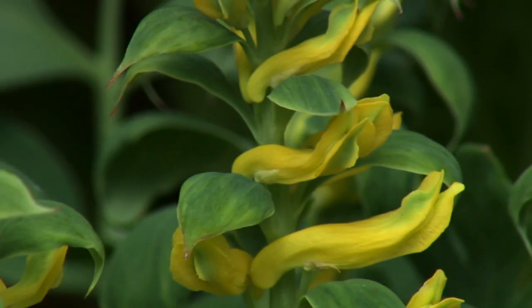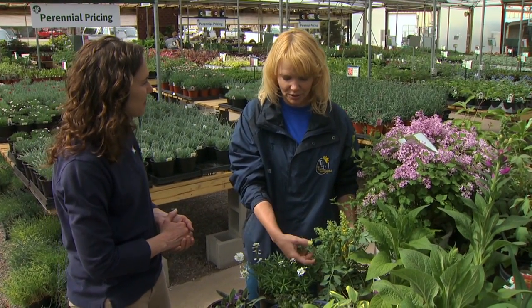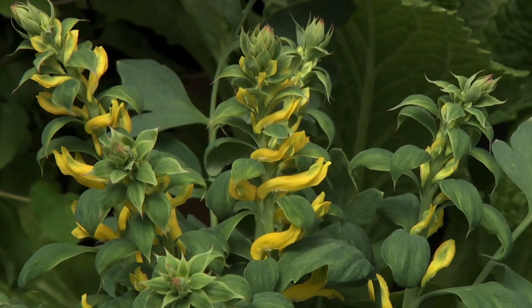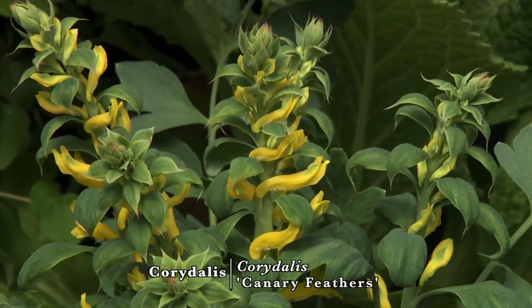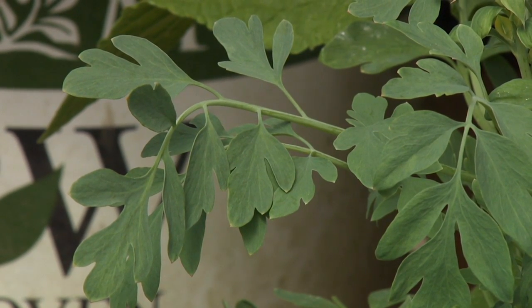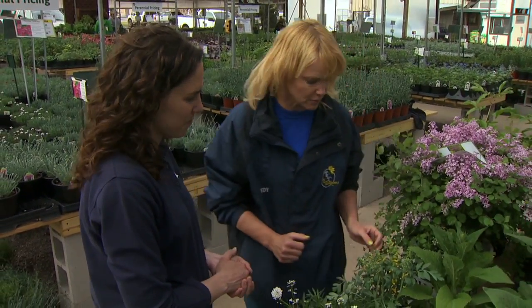Cindy, next to your Iberis, you have a beautiful Corydalis. Tell us about that. Yeah, Corydalis as a genus is a really great little genus, but it does like the cooler climates. This one is Canary Feathers, and it does really well in our heat and blooms profusely. I've seen pots of this put together where you have like five of them, and these yellow flower spikes just keep perpetuating. They're a great way to brighten up a shady area too. Right, and it's hard to get the yellow in a shady area, so this is one plant that you could use to kind of accent and break things up. You could even put it with your Rainforest Sunrise.